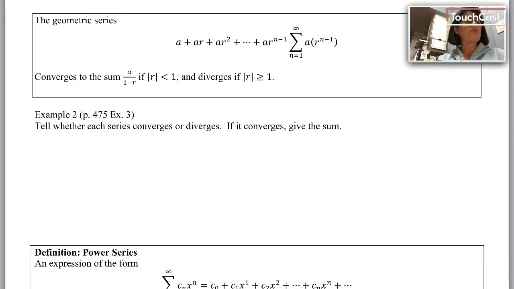Okay, here for example 2, I want you to go to your textbook. This is on page 475, and then it goes on to page 476. This is example number 3, and there are 4 different geometric series given there, and it's your job to decide if the series converges or diverges. The way to do that, you're going to decide if r, the common ratio, the thing you multiply by each time to get the next term, is between -1 and 1. If it's not, the series diverges. If it is, the series converges, and you can use this formula that you promised me that you were in the process of remembering to find the sum. So why don't you try C and D? You could write in your answers here.